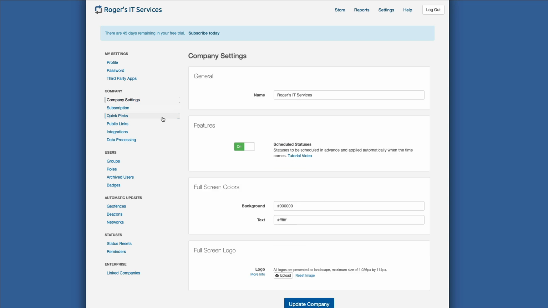the left. Now, there's a bunch of company settings in here, but the one I want to draw your attention to immediately is this Master Switch for Features. Now, feature switches in Simple and Out, in this case, we only have one here right now. These are for the ability to turn an entire feature in Simple and Out completely on or completely off. In this case, it involves a feature we call scheduled statuses. Scheduled statuses are a way for your users to be able to schedule a status update for the future.